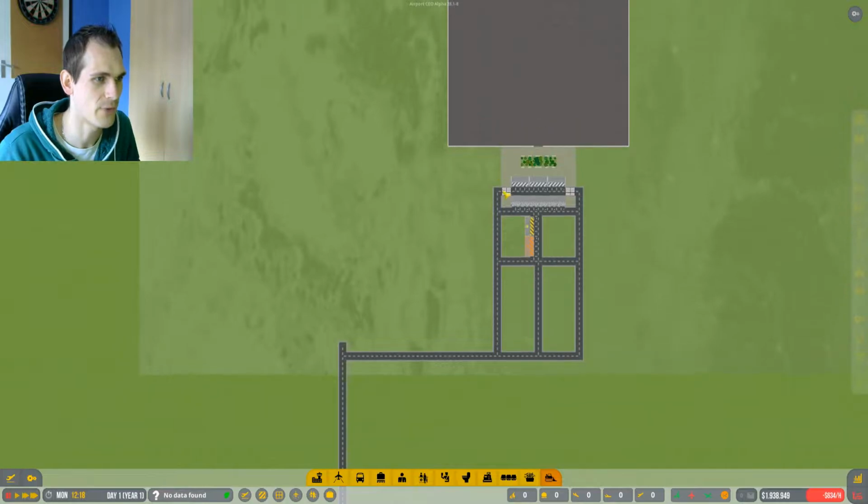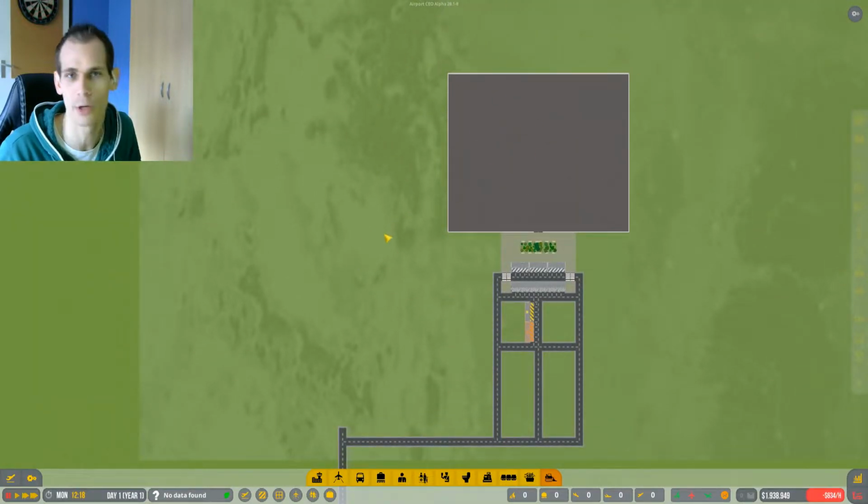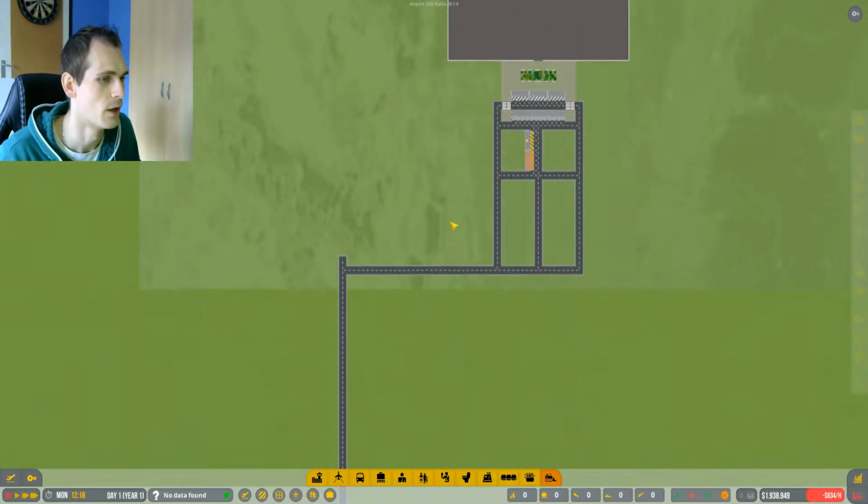So it's very basic. And I'm going to explain what we're going to do here. This is just a basic start. This is not what the airport is going to look like at all. So let's start over here.